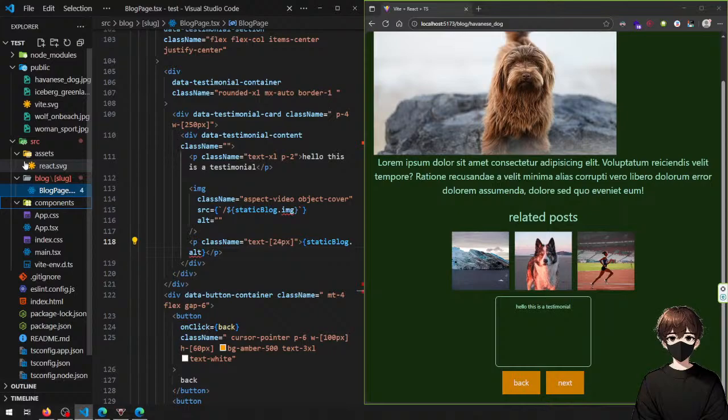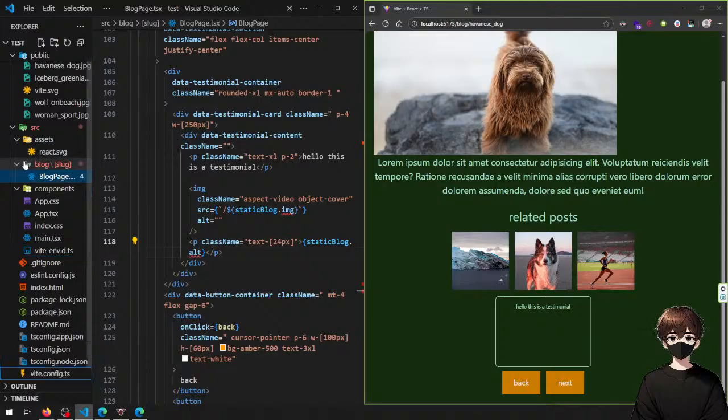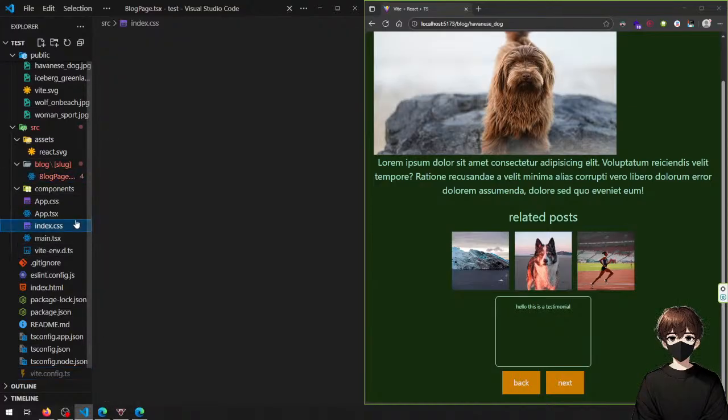Yeah, my eye is itching. This could all be. Why is it not working? What the hell is it doing?